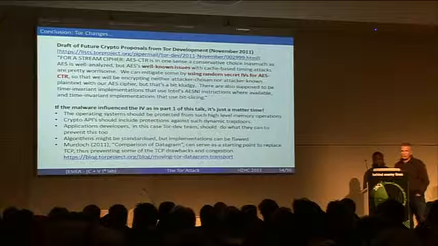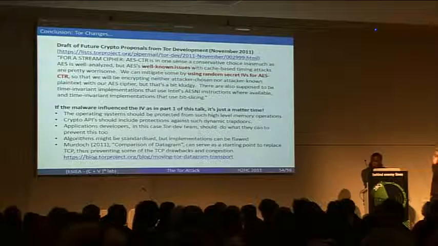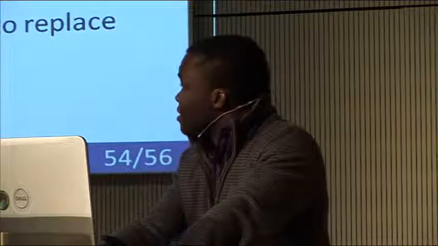So in fact, it is some change that appeared recently, and Sean, if you want to. On the Tor project website, we can see the draft for future crypto proposals. Well, the main thing is, since it's modification of the keys in memory, the fix could actually be done by the operating system or even the crypto API developers, so that they prevent such attacks by malware. But then again, the application developers should also consider protecting their applications against such attacks, pending the time when the API developers release such fixes. So if there are memory protection techniques, they would be able to prevent such malware from affecting their applications. And Tor being a critical application, something should be done to protect this in memory.